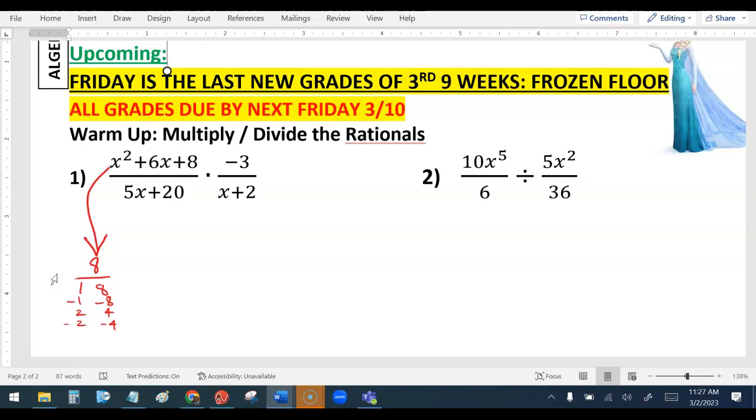So, yeah, which one is it? Is it positive or negative? Okay, because it's a positive 6, I need a positive 2 and a positive 4. So everyone look, when you have a trinomial like that, you need to break it into the 2 parentheses, and we're going to write it like this. Okay, x, and then positive 2 and positive 4.